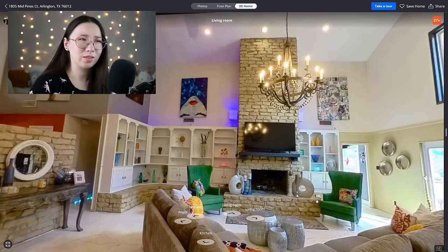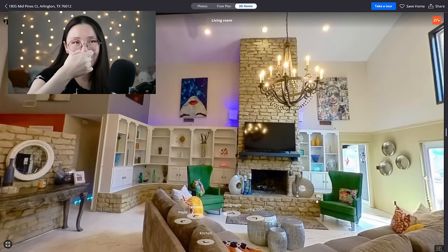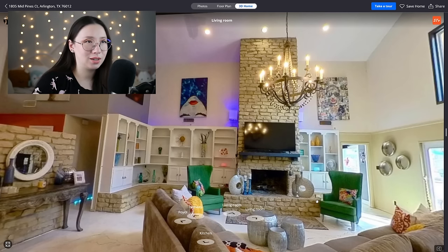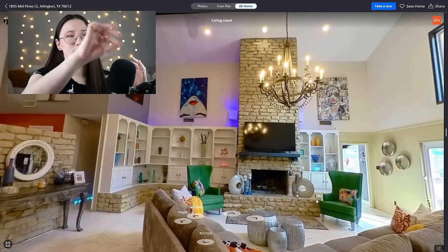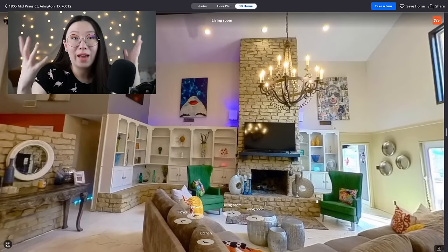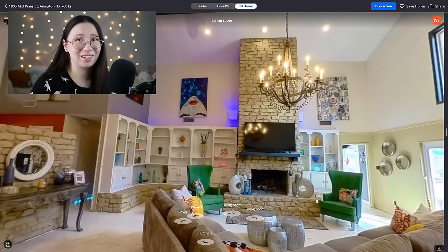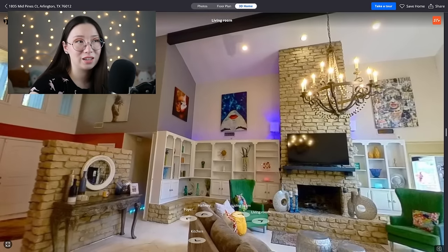On one hand, it's a lot, but on the other hand, I appreciate the fact that they decorated the top half of these ridiculously tall walls. I don't love ginormous American houses that have 25 feet tall ceilings and enormous wall space, because most of the time it just looks so cavernous and empty and sad. I only like tall ceilings if you're doing something with the space. There's hair flying everywhere. So the fact that they're using the space, I applaud you. Most Americans who have these really tall ceilings just have a lot of blank, empty space and really massive cathedral-esque ceilings.